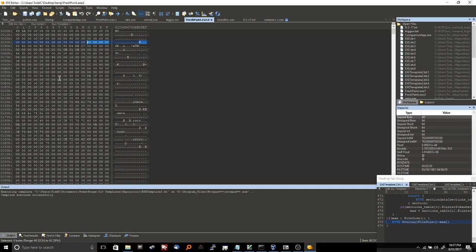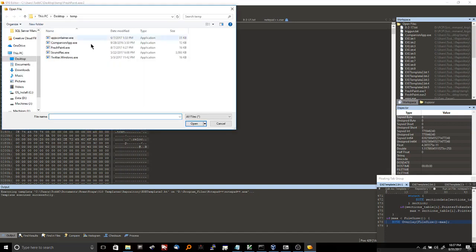So it is 00000040. So if we were to go down to 00000040, we would find the PE header, which is right over here. So you can see 00 is abbreviated, but this is 00000040. And right here is our PE signature, and then this starts a whole bunch of PE or executable file header information. So the point here is all files are this, even if it's not an executable file.